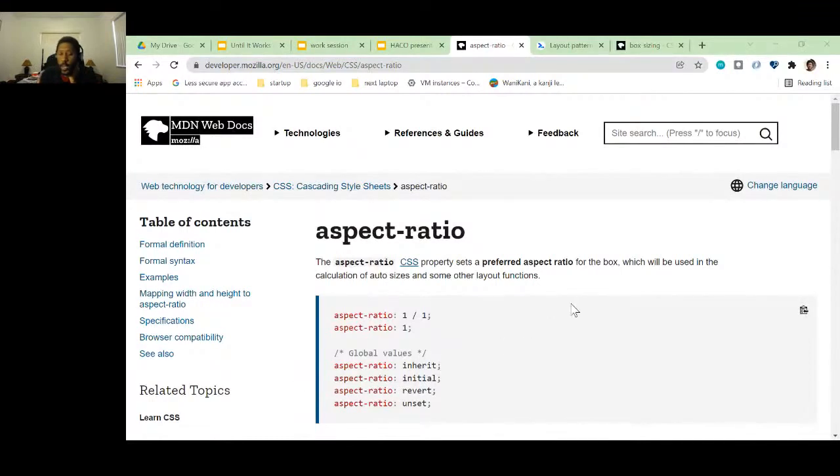All right, so aspect ratio. The aspect ratio CSS property sets a preferred aspect ratio for the box, which will be used in the calculation of auto sizes and some other layout functions.